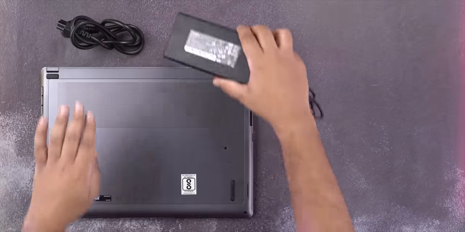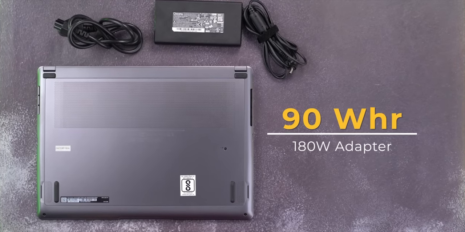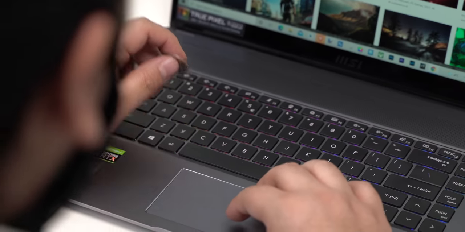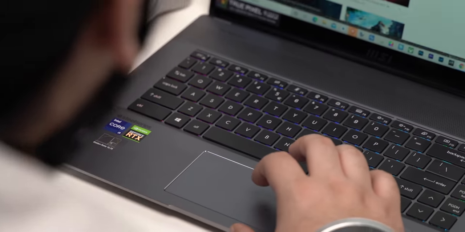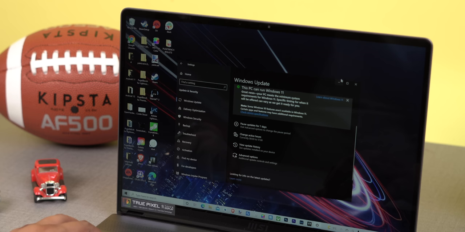Anyway, the battery, the Z16 has a 90-watt-hour battery and comes with this 180-watt adapter. Now, we did not test out the battery performance a lot because we're mostly testing this laptop with the charger plugged in. And I know a lot of the battery life stats depends on the usage type, but if you want a rough idea, in my usage, which involves a lot of Chrome tabs, some minor basic photo editing, a lot of video playback, I'd say you'll get around 6.5 hours of battery life on this laptop. Lastly, the laptop comes with Windows 10, but the Windows 11 update is already available, which is good.